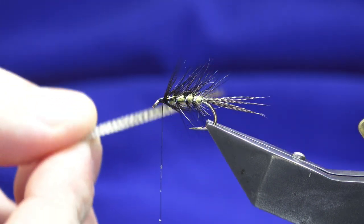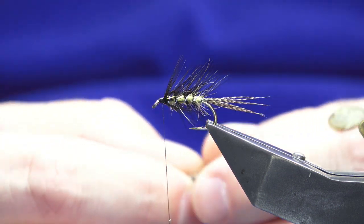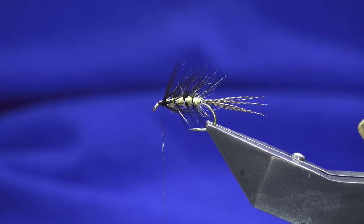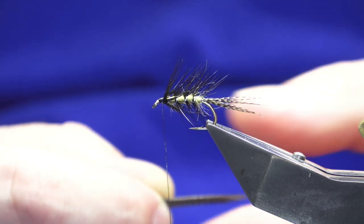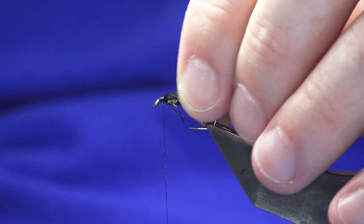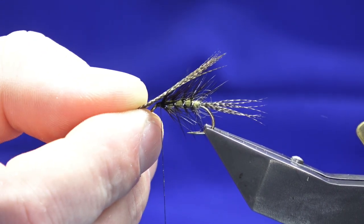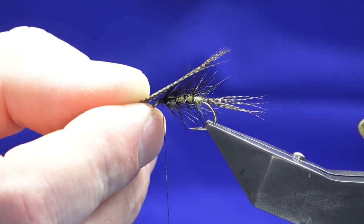Now all I'm doing here is just literally folding the bronze mallard in on each other, and you only want a light bunch. Now the length of the wing, yet again, it's your own personal preference. It's how you like to tie them, or how you like to dress them, sorry, and how you like to fish them, and in what cast, what team of flies you're going to put on, all that sort of good stuff. Now I'm going to have the wing coming at least halfway past the length of the tail.